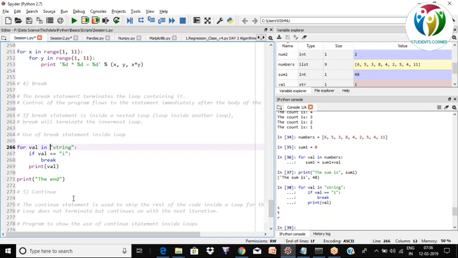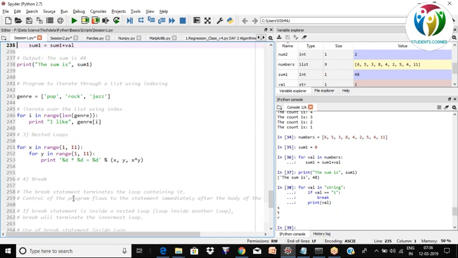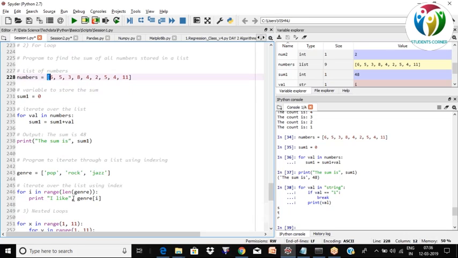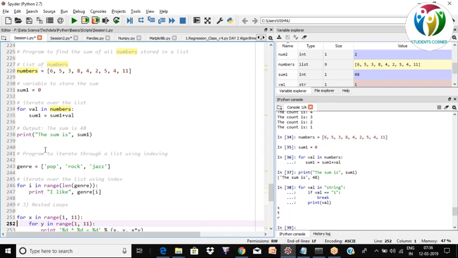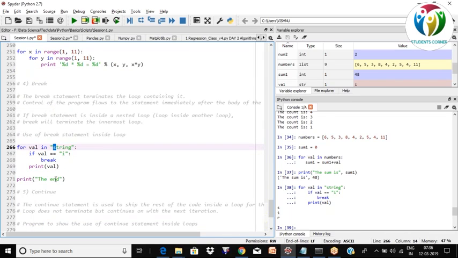Because it's a loop, right? It's a for loop. In the earlier case, when we looked at this list and said for val in numbers, it used to read one value. It read six the first time, then five, then three, then eight, since a list is like an array, having the numbers stored in it. Here I'm just passing this string as text. So it will take s in the first loop, then t, then r, one character at a time, and try to run this loop.